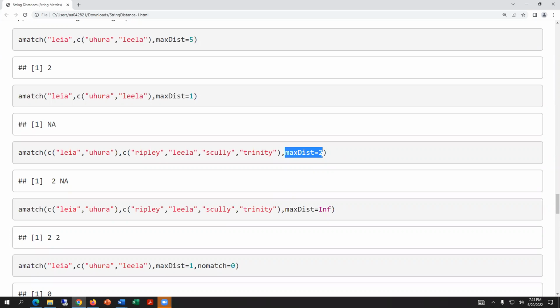Now, if we're talking about longer names, let's say somebody with 10 letters and somebody else with 10 letters, a distance of 3 would be pretty close, right? So in this system, with a max distance of 3 on longer names, we're really confident that these are matching up. But when we deal with short names like Tom and Bob, this isn't really that great of a way to go.